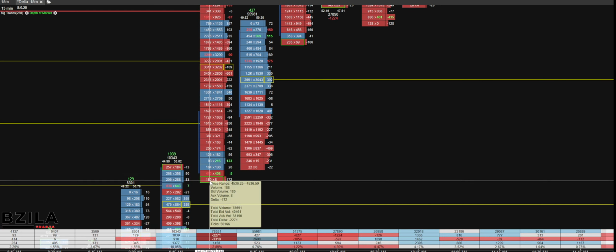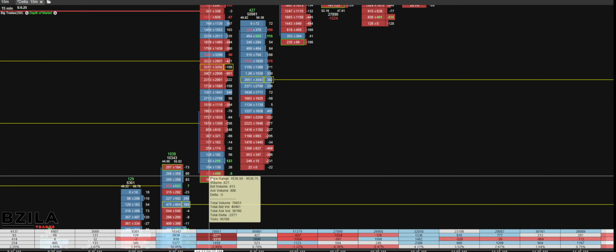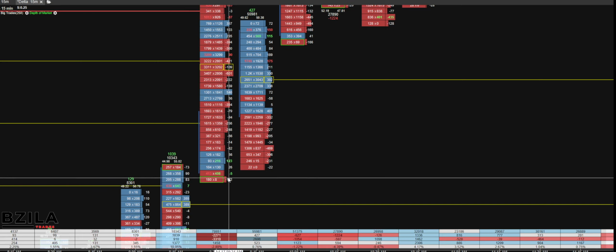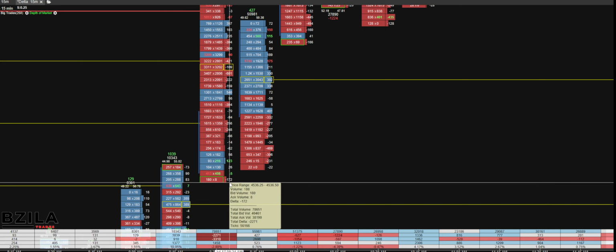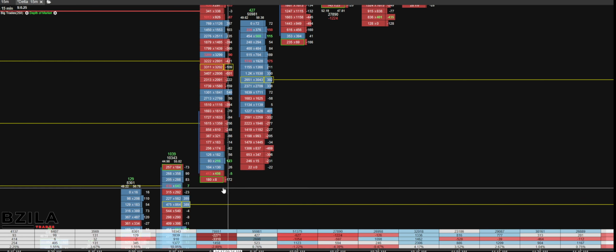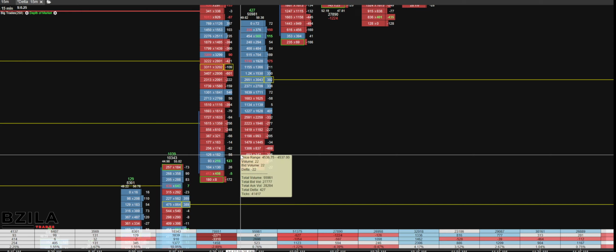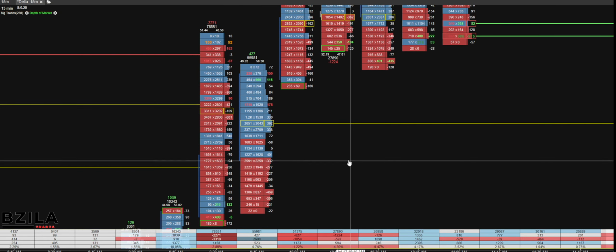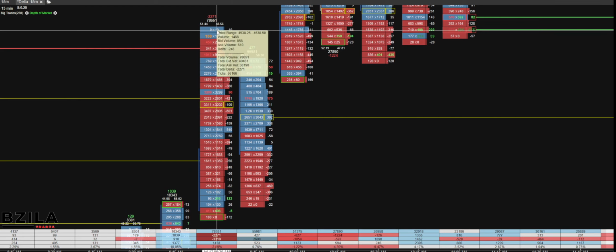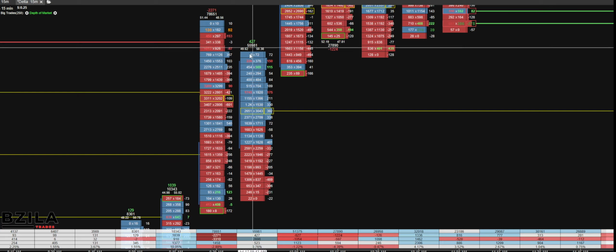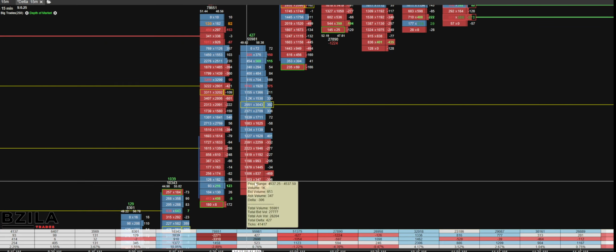Down here at the lows, we had 408 buyers compared to 180 sellers. That's the reason we moved up. We had more buyers at the low than sellers, so that's a good reason to move up. But overall, it shows you minus 172 on the volume at that tick, which doesn't show you the true picture. So we had that nice spike up. We couldn't follow through with buyers at the highs. So we go to our next candle and try to figure out what is happening here.